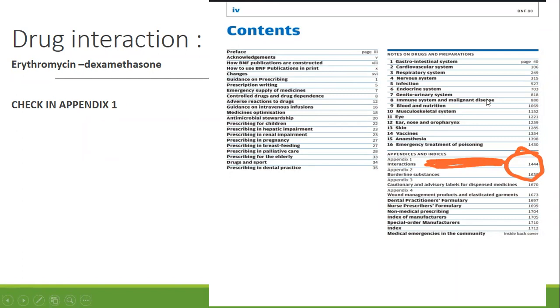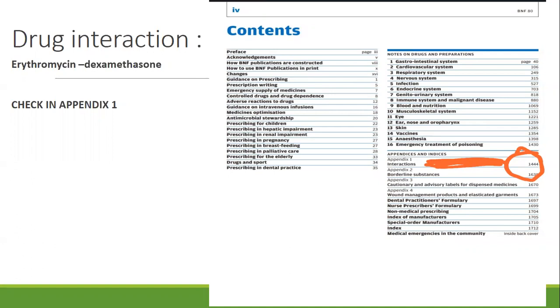It's better to open the index, which is on page 1712. It will be alphabetical, so it is easier to look for erythromycin in the index, then find the page, open it and read about the drug.